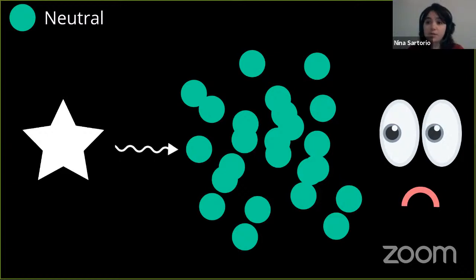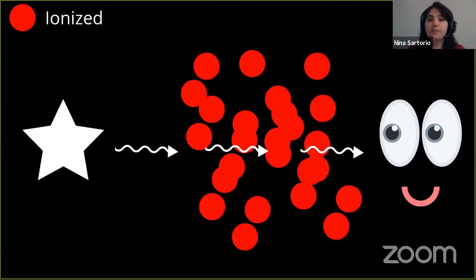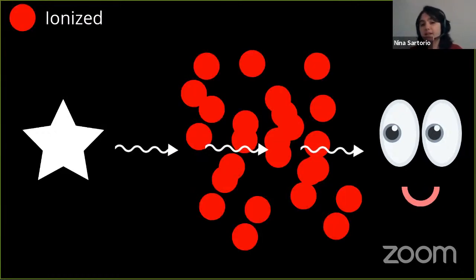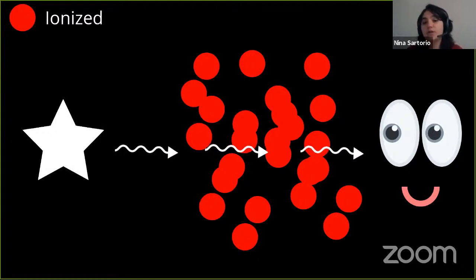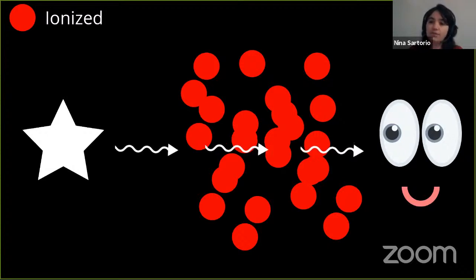So the universe was completely opaque at this time. And then, as more and more stars came along, more and more the universe was ionized, and more and more the radiation could actually traverse through the entire universe and get to your eye. And then you could actually see a star that's far away. So if the space between stars and between galaxies was all neutral, we wouldn't be able to see anything in the night sky.